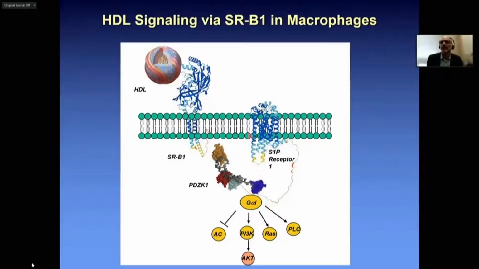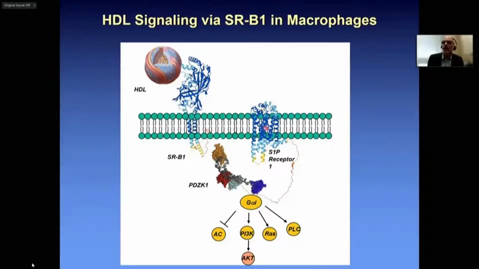we've also been interested in this G protein coupled receptor called the sphingosine-1 phosphate receptor 1. And that's for a number of reasons. One is that HDL is known to be a carrier of the ligand for the S1P receptor 1, and that ligand is sphingosine-1 phosphate. And others had shown that SRB1 and the sphingosine-1 phosphate receptor 1, at least when overexpressed in cells, could associate physically. So we were wondering whether S1P receptor 1 might be involved in this HDL-dependent signaling pathway.